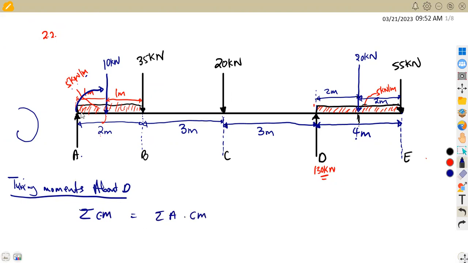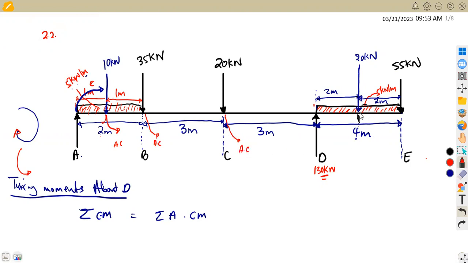All right. So which other clockwise moments do we have? Okay, moving to D. Guys, please take note of the movement. We say this is how a clock moves. So the moment you move this way, it's clockwise, otherwise anti-clockwise. So this 10 kilonewton referred back to D is anti-clockwise. The 35 here is anti-clockwise. That's 20 kilonewton moving this way, it's anti-clockwise.